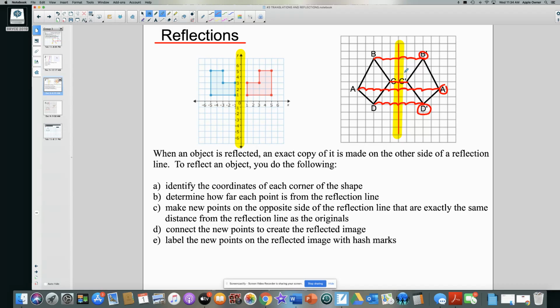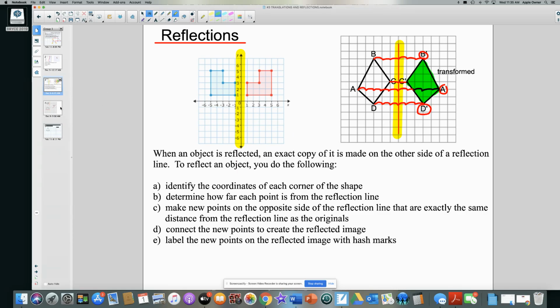Make sure that when you put a new image in, the hash marks are there. And if you can, it's really helpful to type in or put some type of notation, "transformed," inside or beside it so that we would know that that is the transformed image. Sometimes, if you have the ability, it's easy to just highlight this one or change the color. We're going to be limited with some of the things we can do in the activities I have for today. But when you go onto GeoGebra on Monday next week, you will find that you can change colors and do all those options right on the machine.